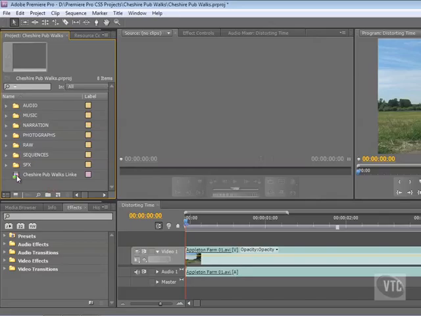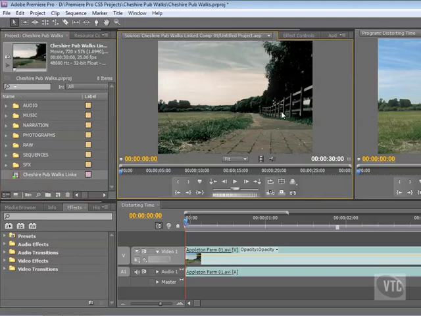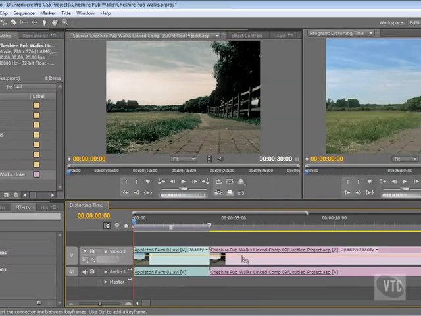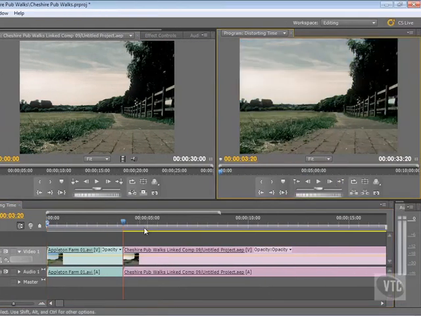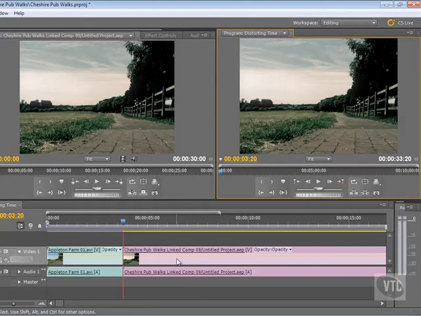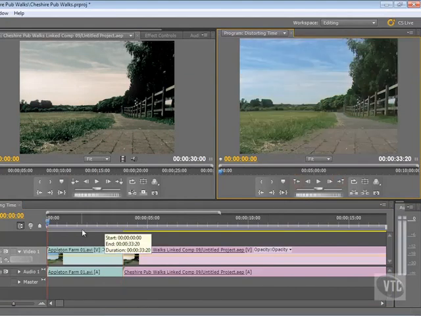and now if I double click this to open it in the source monitor, then we can see that our clip has now been altered to show this filter that we added in After Effects, not in Premiere Pro, but in After Effects. And should I want to bring this now to the timeline, I could just left click there and drag it onto the timeline there. Okay, and there it is. That's what it looks like originally, and that's what it looks like now. Isn't that cool? Great stuff.